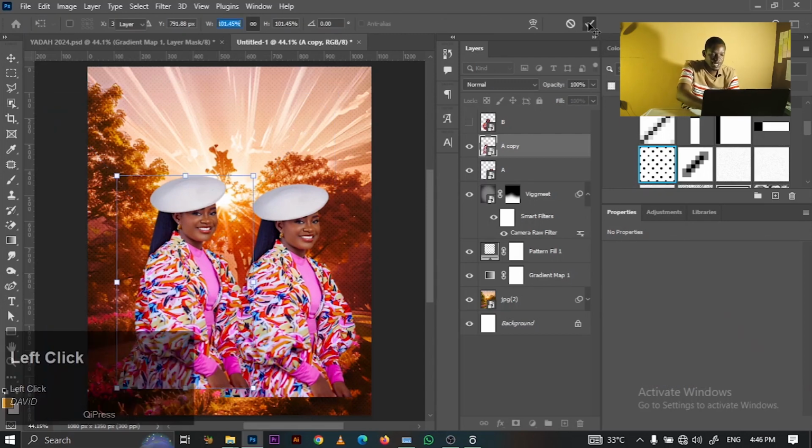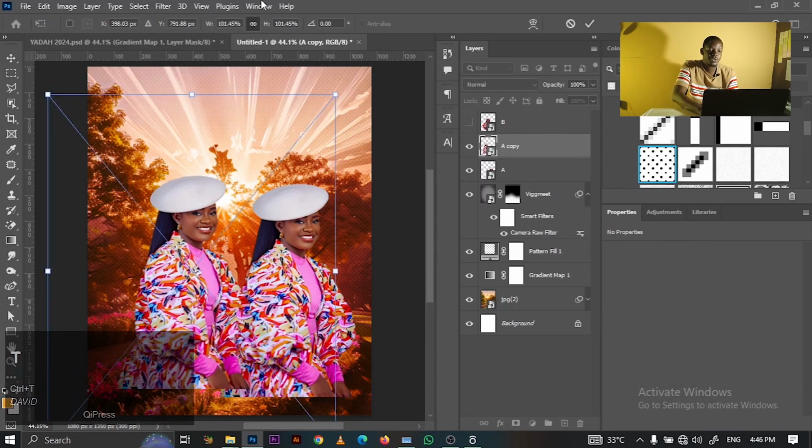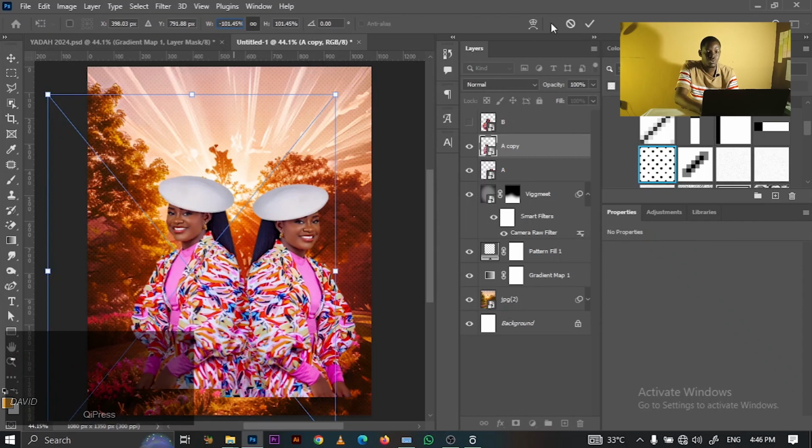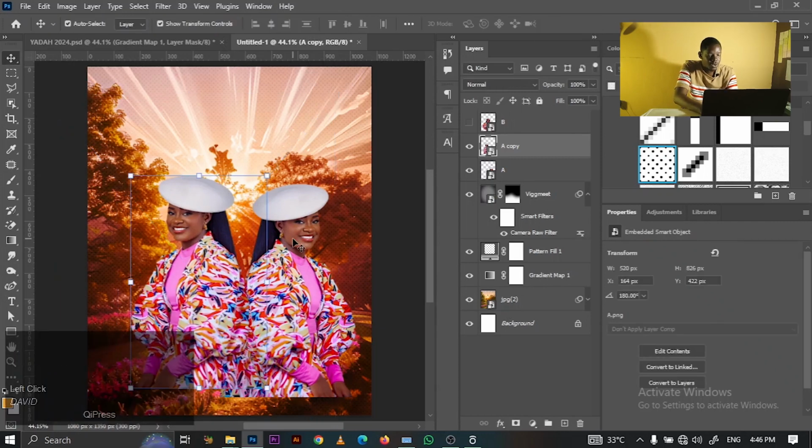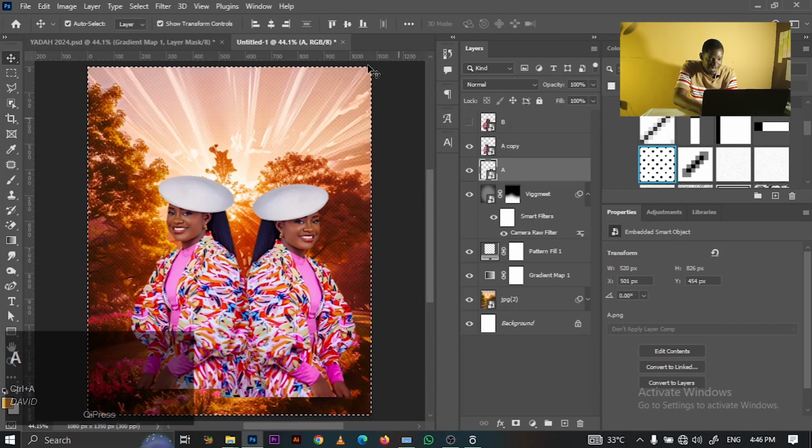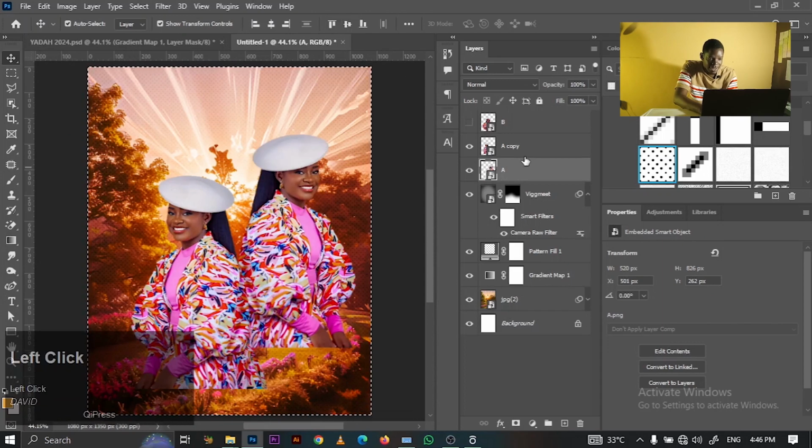I'm going to just press Ctrl T here, and we're going to put a minus here, -2. So we're able to transform it to the other side. So we're going to click on Ctrl A here to select, or we're going to just align it to the center. We're going to click on the second layer, the copy layer. I'm going to align it to the center.